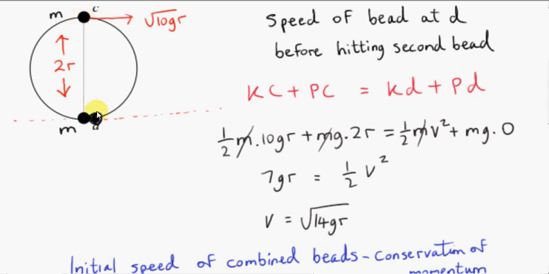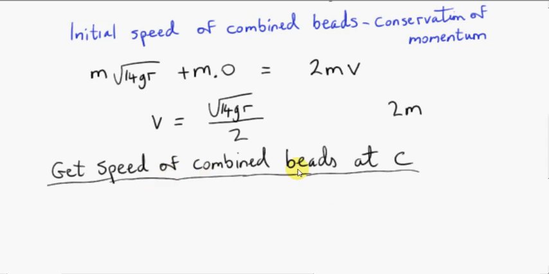So here we can use conservation of energy, because again the only force that does work on these two coalesced beads is gravity. It's the only force that has a component in the direction of motion of these two beads. So we will get the total energy of the two beads at this position, and then we will consider the total energy of the coalesced beads at the top and equate those energies, and then we can solve for the final speed of the coalesced beads. So this is what we're going to do, and hopefully we will get a contradiction which tells us that we cannot get the speed of the combined beads at C. Something will go wrong. Let's see what's going to happen.